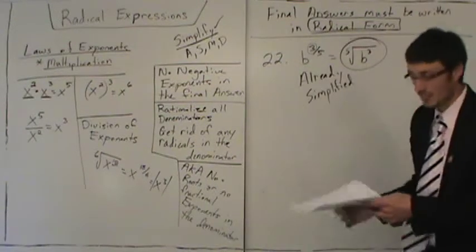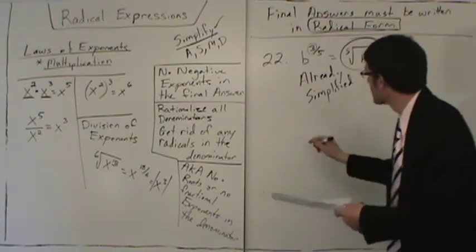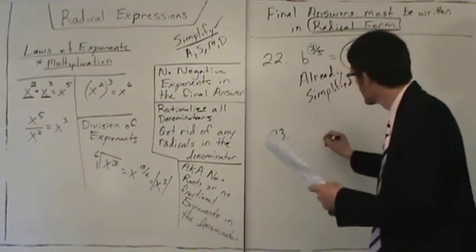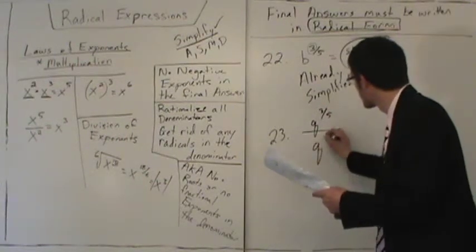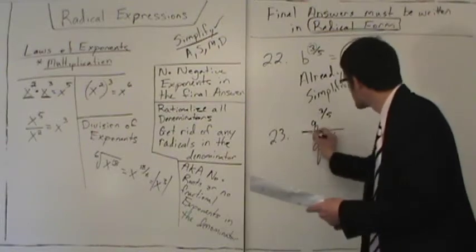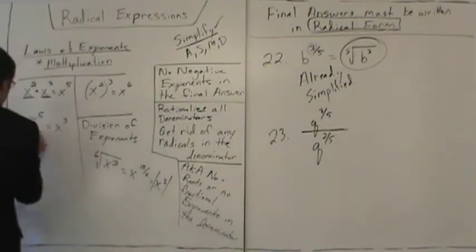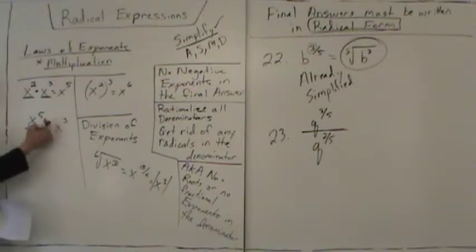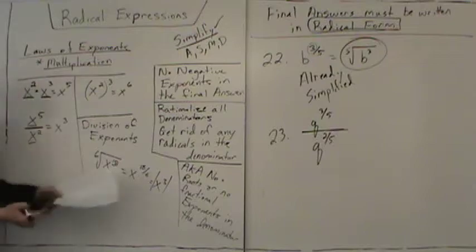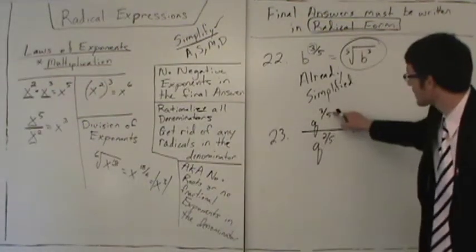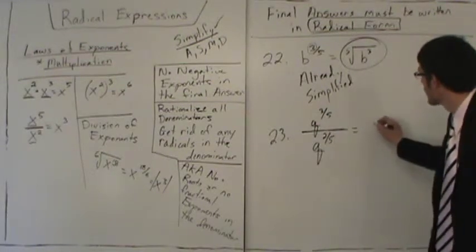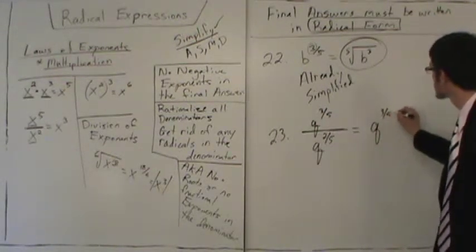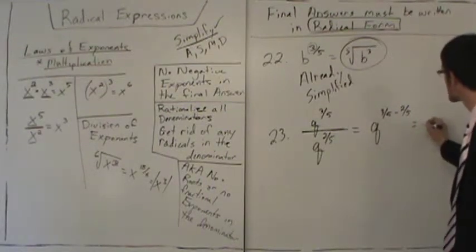Now, okay, so we're looking now at number 23. q to the 3/5 power divided by q to the 2/5 power. Okay, so now we're looking at division. Reminding you, when we have division and the bases match, what do we do with the exponents? We subtract them. Over here, we're going to take the exponent 3/5 and subtract the exponent 2/5. Since q matches q, or our bases match, we end up with q to the 3/5 minus 2/5. And this results in q.